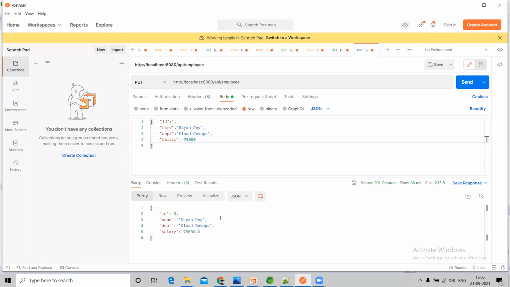Okay, but this is not a correct way, because here we just changed the ID value. What will happen in the case of PUT mapping is that the entire ID value is removed, and it will create one more new entry for this Shande with this updated value. But in a couple of lectures later, when we integrate MySQL, I will explain properly how we can update the salary value instead of changing the ID value.